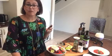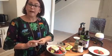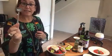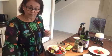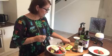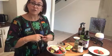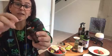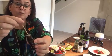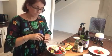As a general rule of thumb, when I'm opting to use the oregano essential oil as a replacement for the dried herb, I always substitute 1 teaspoon of the dried herb for 1 drop of oregano essential oil. But of course, if that's too much for you, you can opt for half a drop rather than a drop. And when you first use oregano oil, you may want to use half a drop. To use half a drop, we take a toothpick and we swirl it in the lid of the bottle, and then we put that toothpick into our oil and we use it. It'll infuse the oil that way.